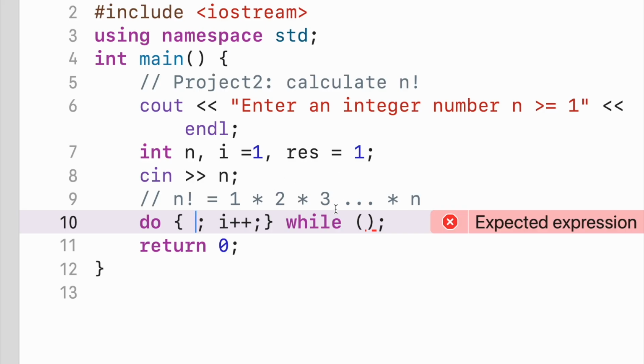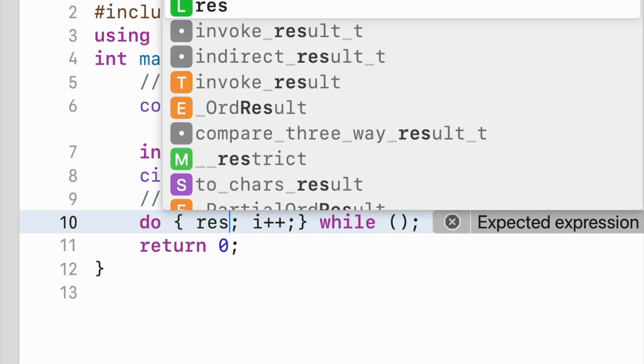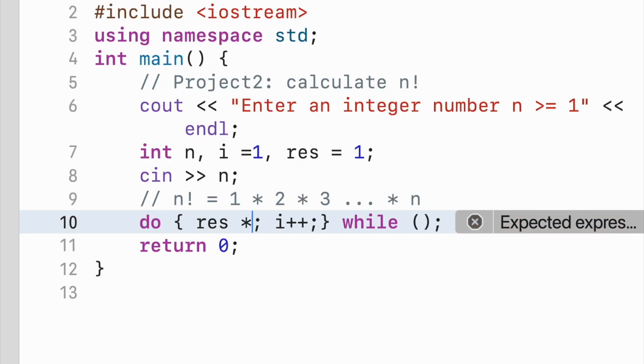We have here result, and result starts from 1, and then in each step result is multiplied by itself and i, right?